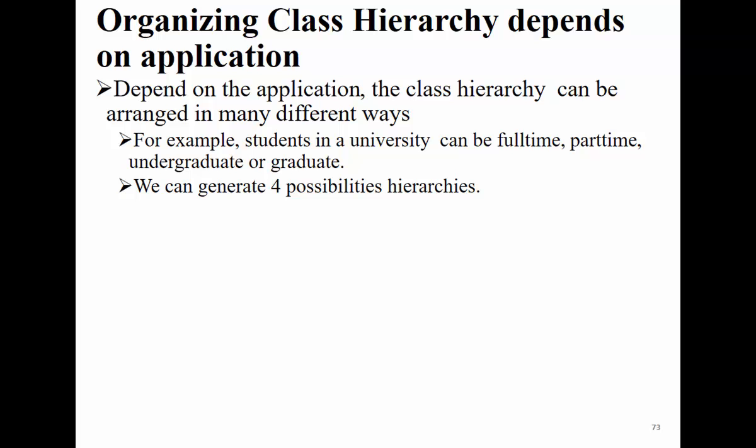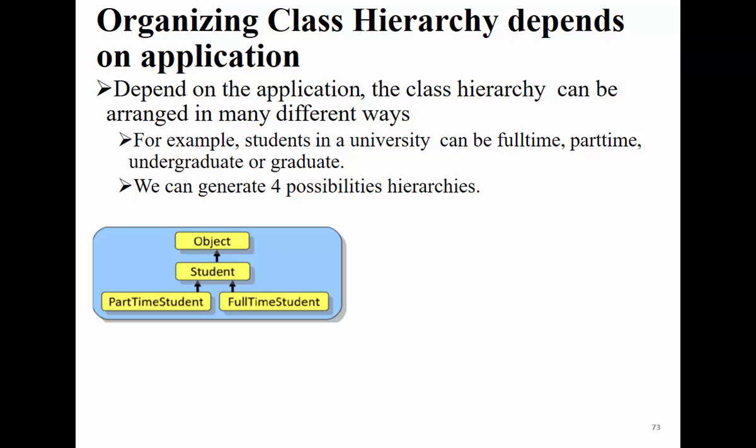Okay, so one of the possible things, the most important, is based on the application requirement. It's very difficult to come up with some kind of hierarchy arbitrarily. You have to collect enough information. What is provided here in the slide is not enough. Just knowing that there are full-time, part-time, undergrad, and grad students is not enough to build a unique hierarchy that anyone receiving this requirement will end up with.